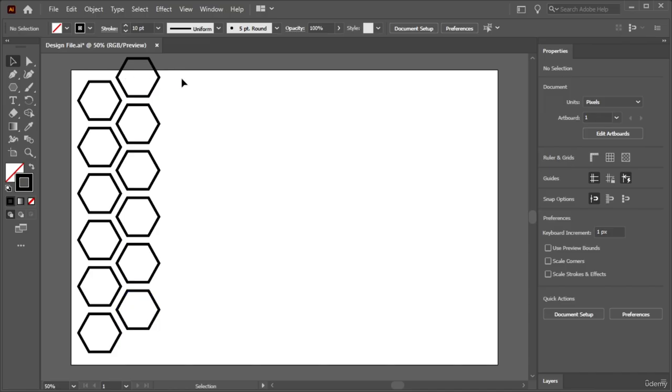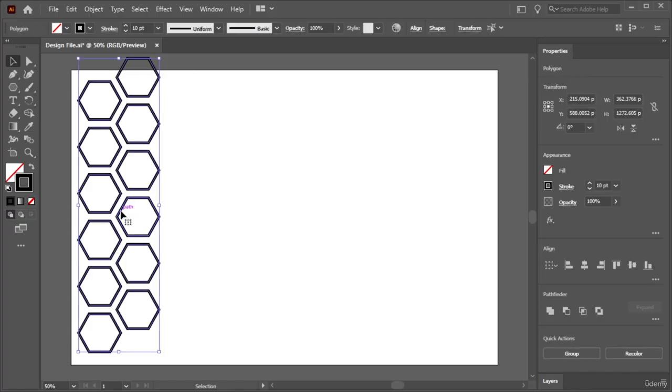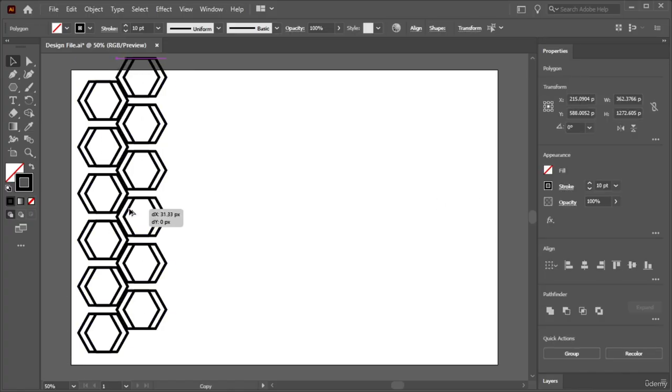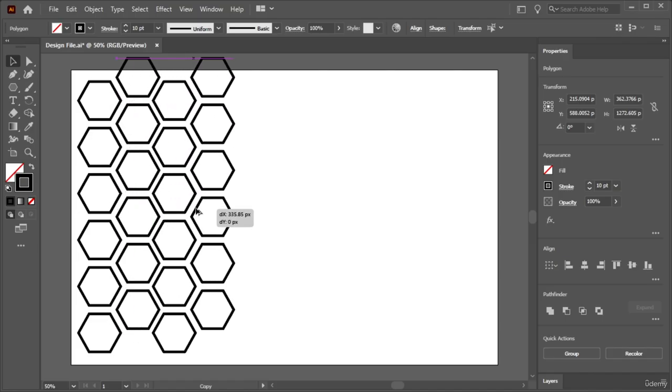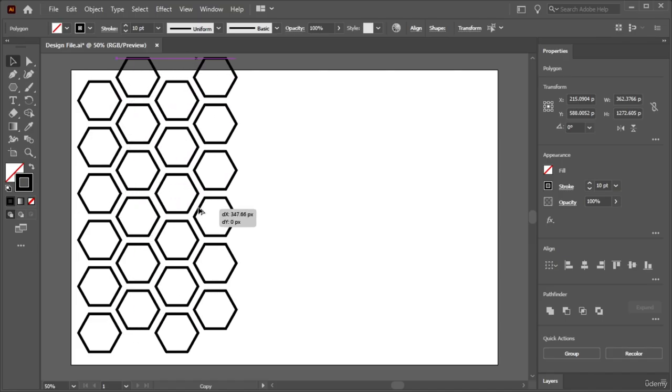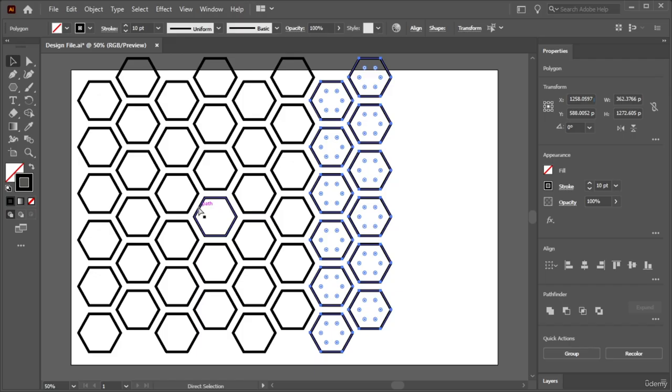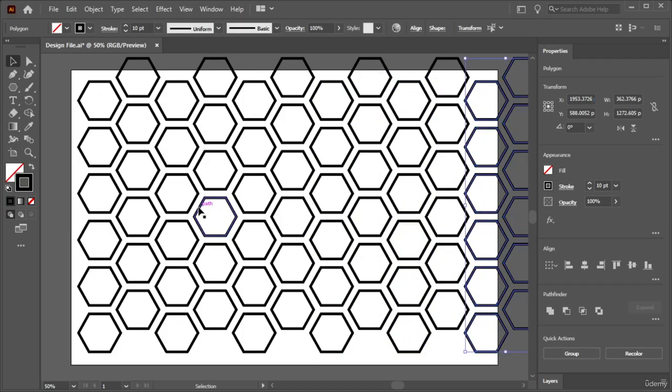So now what if I want to copy all of this throughout this canvas? I will select all of this, press Alt or Option on the keyboard, left click and drag, and just leave it over here. Since I have done it one time, I can do it multiple times. I will press Ctrl or Command D on the keyboard and it is being copied multiple times. How simple was that?